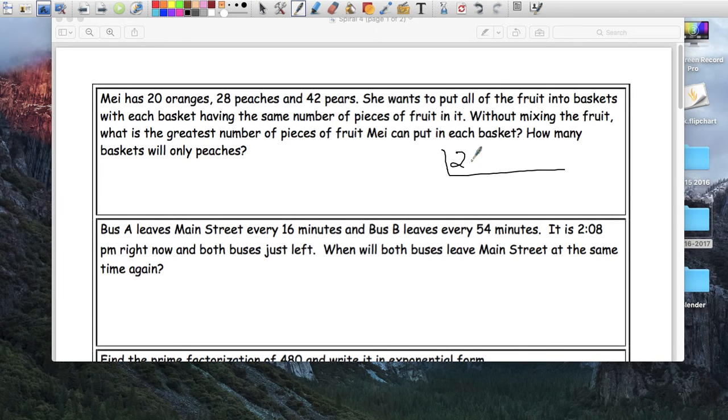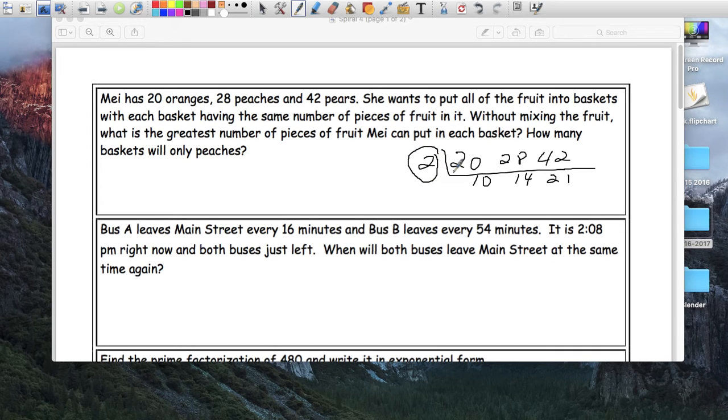So you've got 20, 28, and 42. Let's pick a number, 2. Let's say that's 10, that's 14, that's 21. Oh, and apparently that's it. Remember, this is GCF, so even though you can continue with 10 and 14, you could do 2, and 2 goes into 10 and 14. It doesn't go into 21. And with GCF, you have to make sure the number that's outside goes into all three numbers. So that's it.